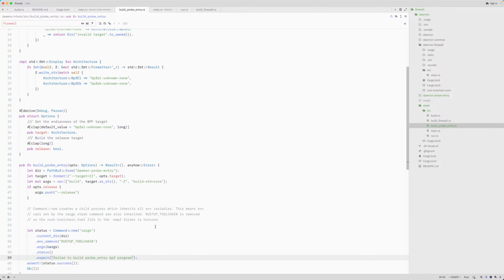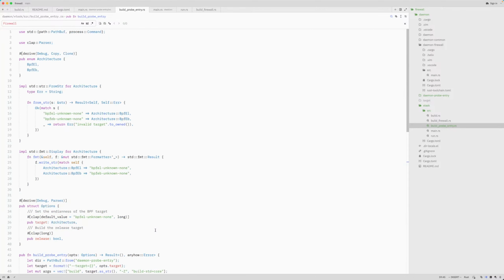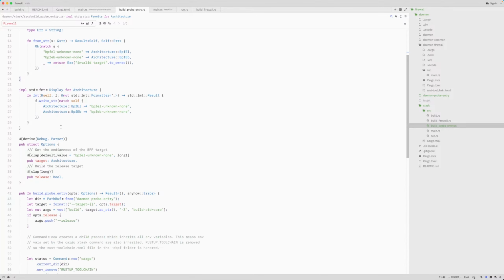Okay, that should be everything that we need to change, but let's go through this file and see if it's doing something that's specific to XDP. Should not be, but you'd never know. So architecture, this should be okay.